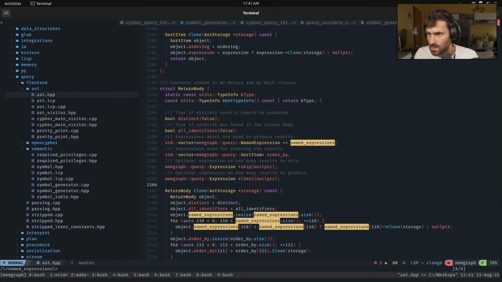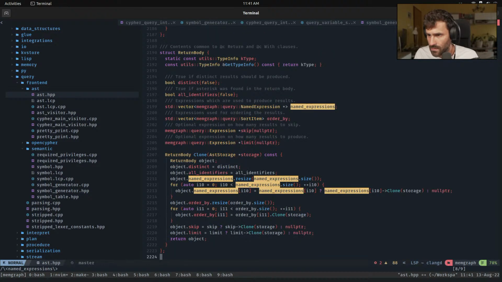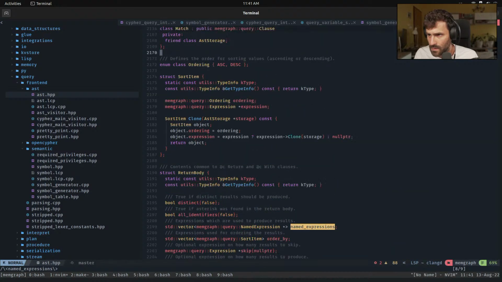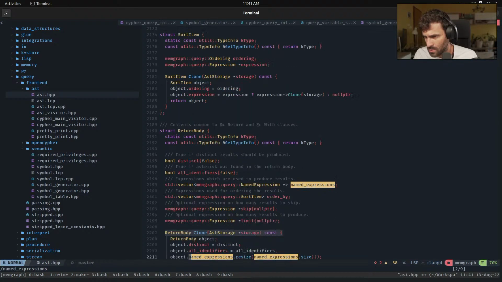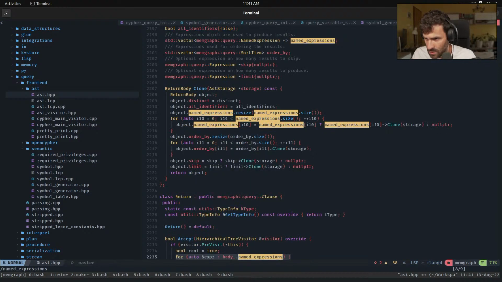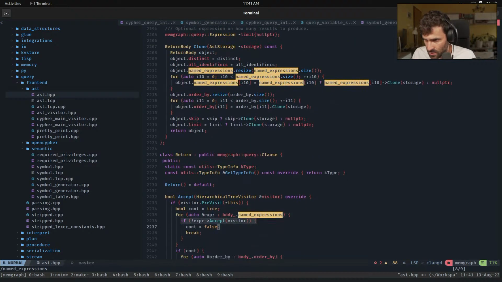Content contains common return and wait. I think here is, but this is under clone, so that shouldn't be, accept should be the thing.